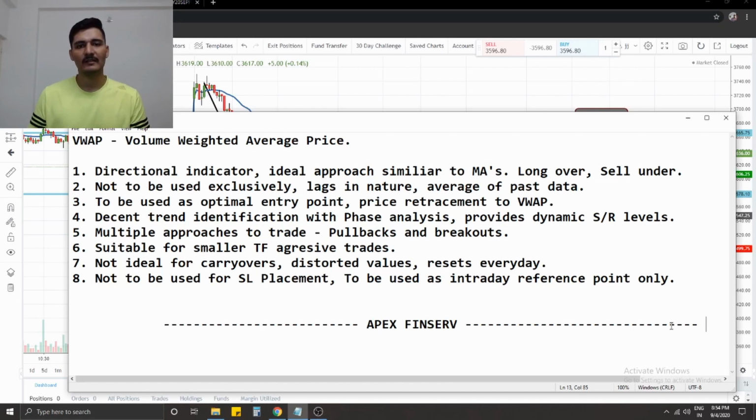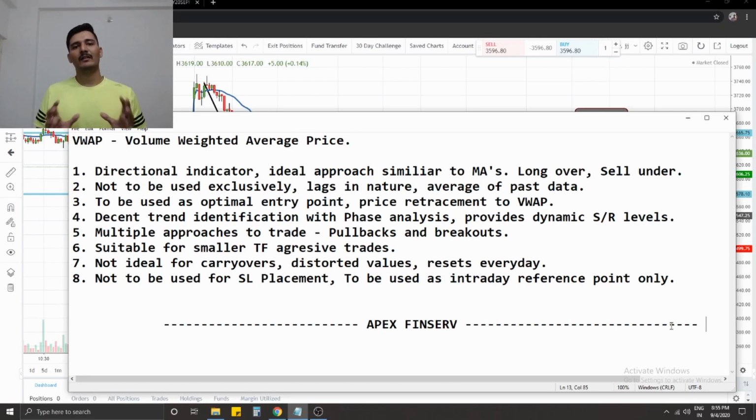And if you remember the setup that we discussed last week, the exponential moving average crossover, where VWAP was used as the immediate entry generator. And I asked you guys whether you wanted a separate video, a small one, on how to interpret VWAP, how to use VWAP, to justify its actual presence on the chart. So that is what we'll be going through today. We'll be looking at VWAP, what kind of information does it provide from the chart, and different approaches that you can have using VWAP. But we won't be getting into the math of it, how it's calculated, and those things.